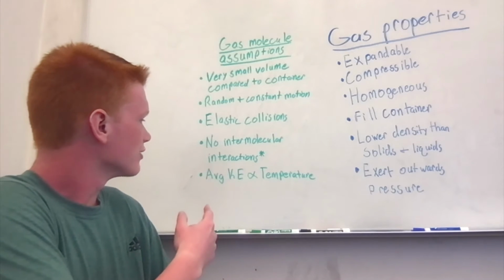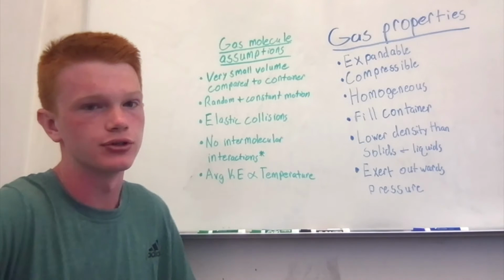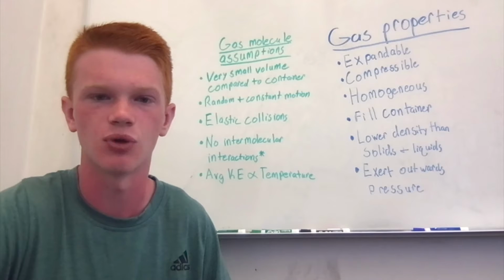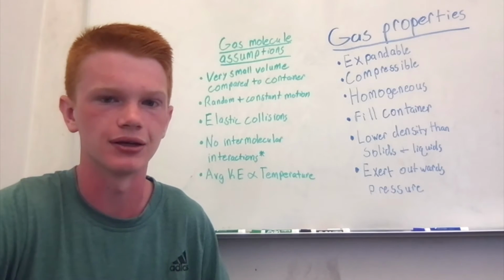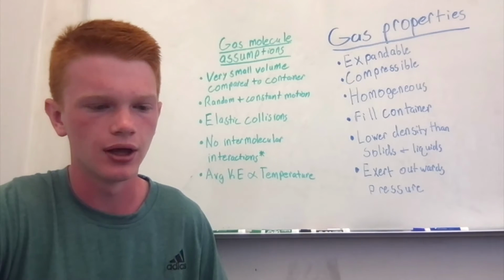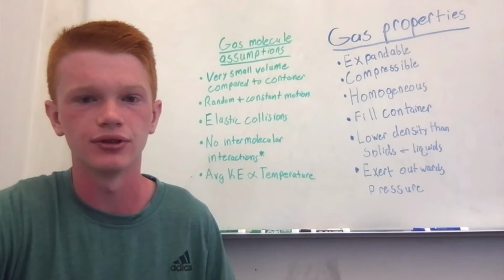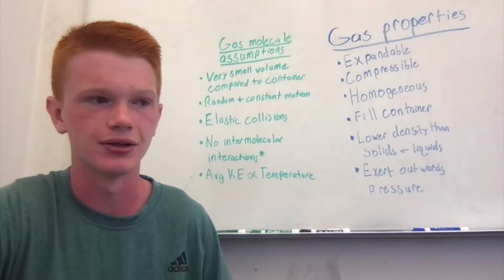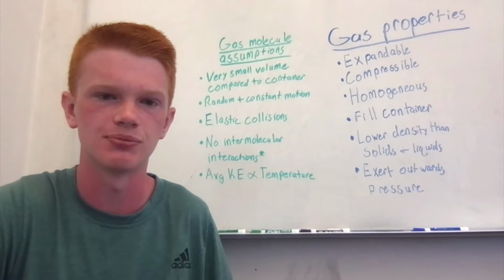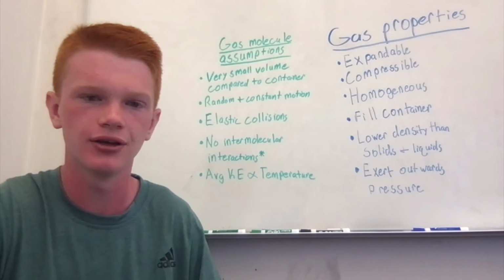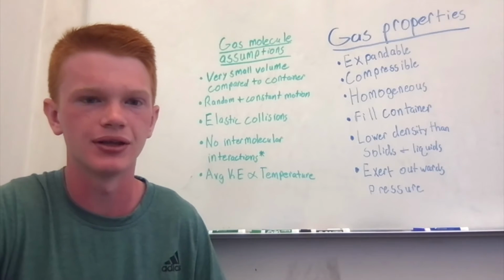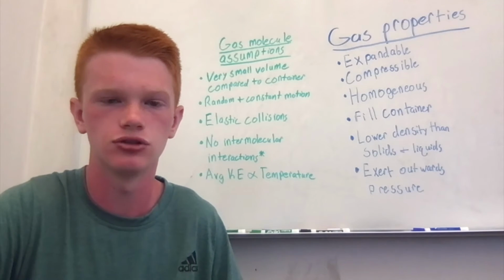And the average kinetic energy of the gas is proportional to the temperature, and this makes sense because temperature is a measure of the kinetic energy of gas molecules, or of anything. So the temperature will directly tell you the average kinetic energy of the gas in a container, and every gas molecule is not moving at the same speed, does not have the same energy, because some are moving a little slower, some are moving a little faster, but the temperature measures the average.